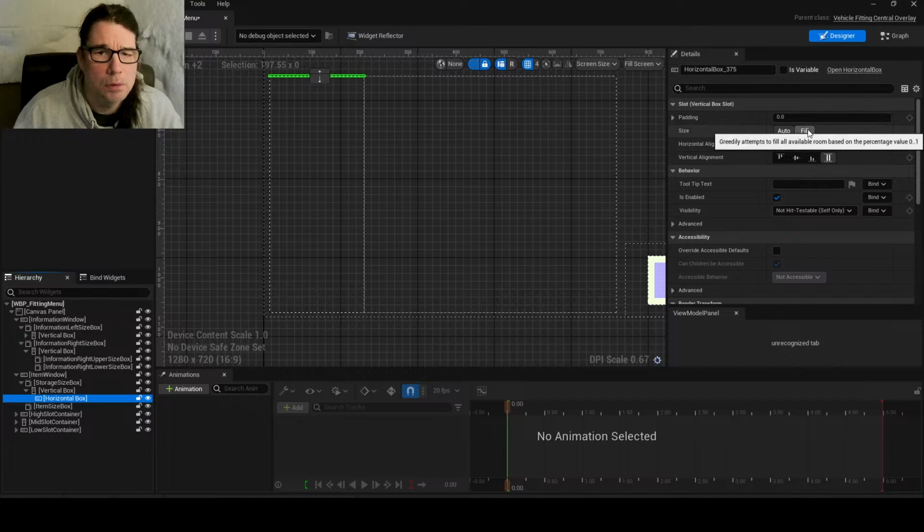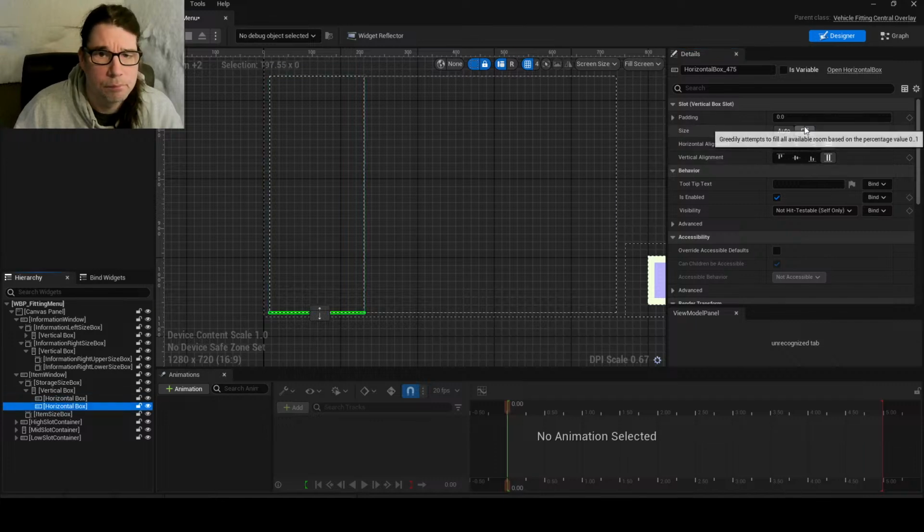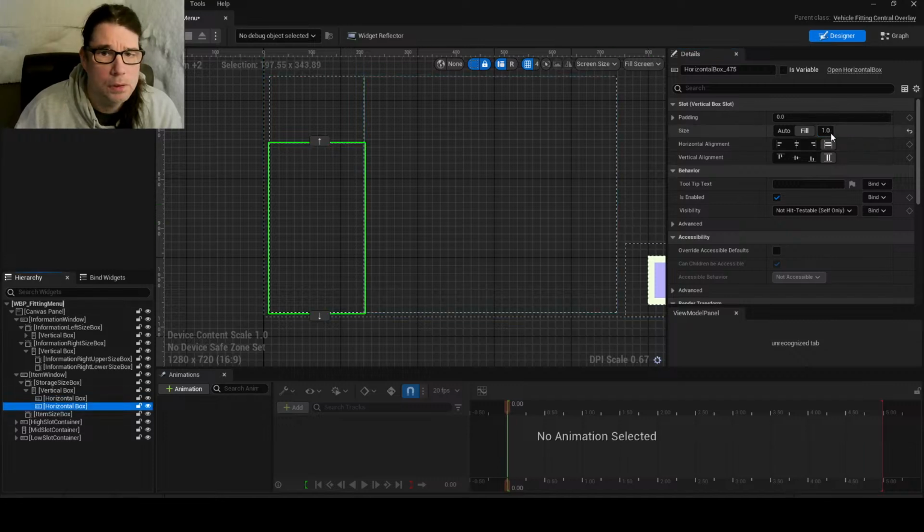We want to have 2 sections, so let's add 2 horizontal boxes and set them to fill. This top one I want to be much smaller than the bottom one, so let's say 0.4 and this 1.6. We can change it as we want.